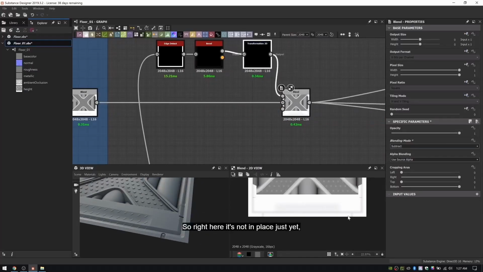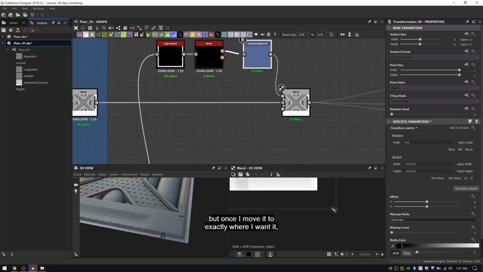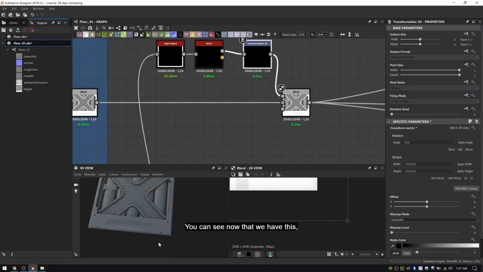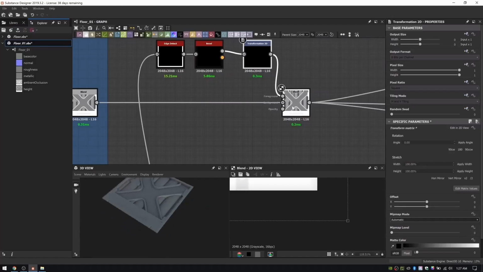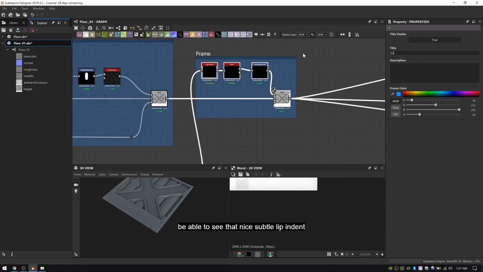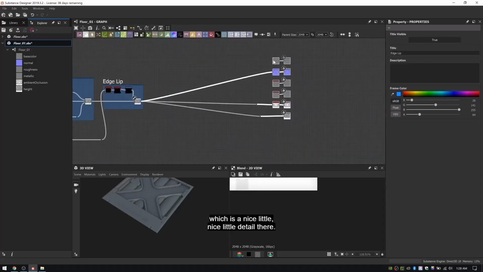It's not in place just yet, but once I move it to exactly where I want it, making sure I get half of that edge, you can see we now have this lip on our floor. Every time it tiles, you're going to be able to see that nice subtle lip indent when you have two of the floor pieces next to each other, which is a nice little detail there.